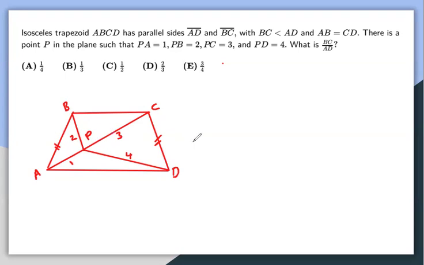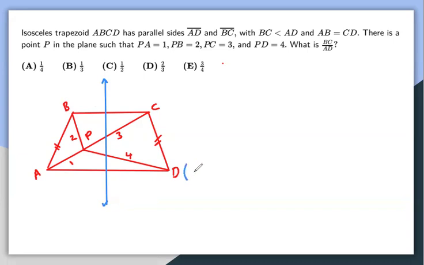But since this is isosceles, maybe using symmetry might help a bit. For that reason, I'm going to put this in the coordinate plane, where I take the y-axis as the line of symmetry of this figure. That is just going to be right in the middle of this trapezoid. The reason I'm doing that is that when I label the coordinates, I will have some symmetry going on, which will be useful.